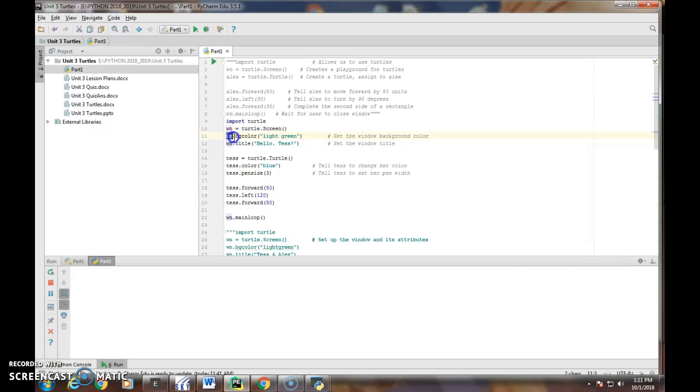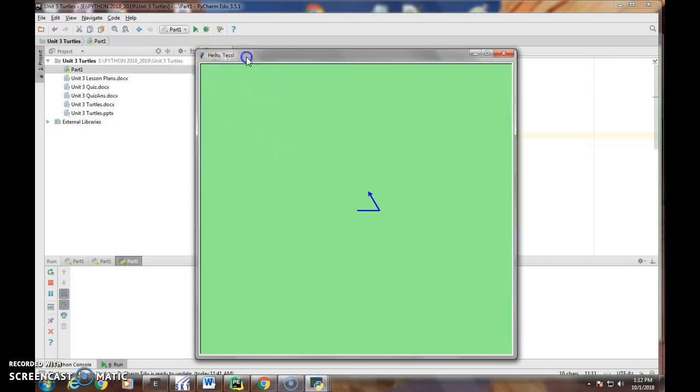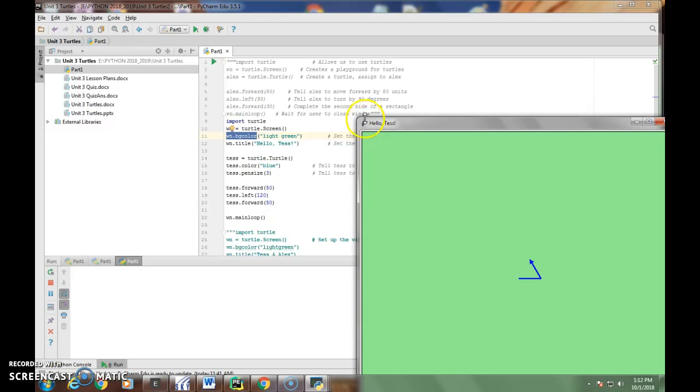But notice the next line, we go WN.bgcolor. That stands for background color, and notice it is light green. Since WN represents the screen, it makes it green. We have WN.title, hello test. That sets the window's title. So let's run this again, and if you notice up here, the top corner says hello test.